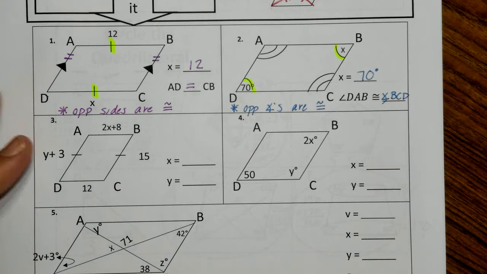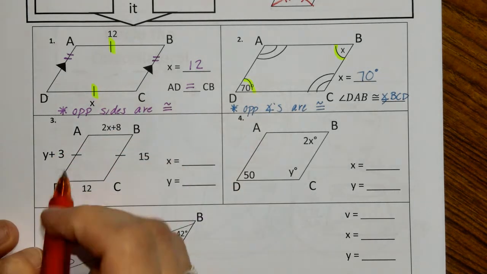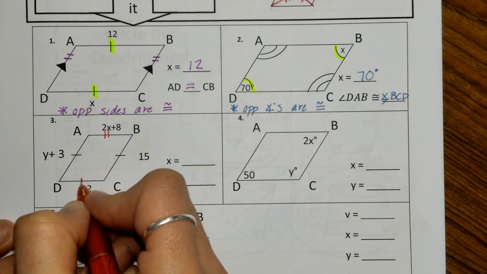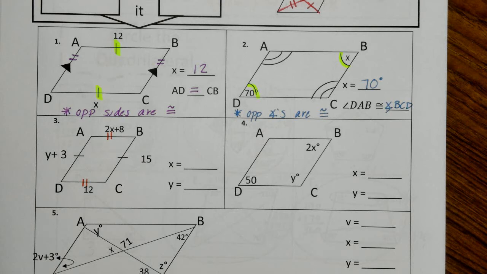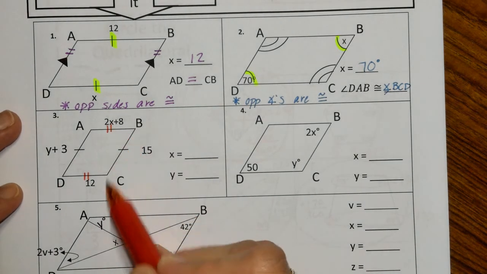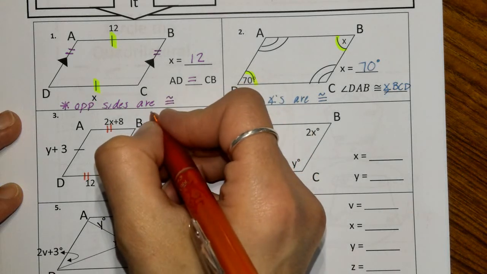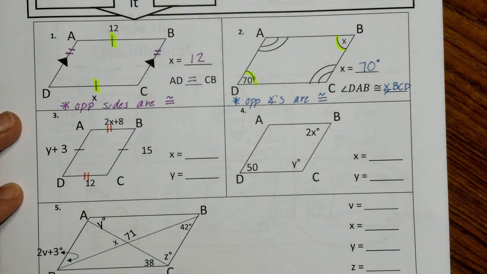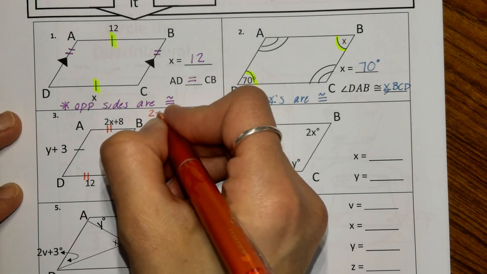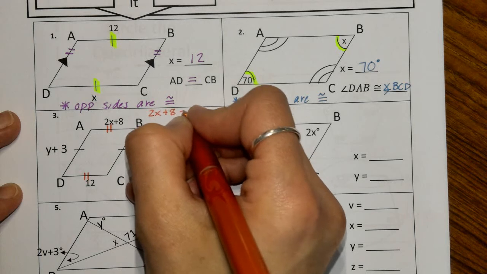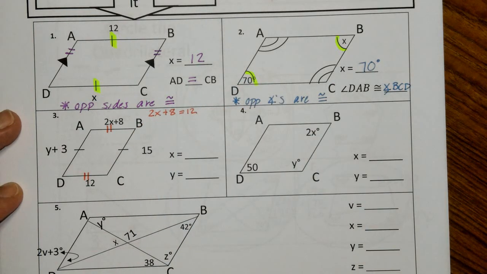On number 3, we have this parallelogram, so we're going to automatically know here that not only are the left and right congruent to each other, but the top and the bottom will be congruent to each other. So if we want to solve for x, we're going to set these equal to each other. 2x plus 8 is equal to 12, because two things are congruent, their measurements are equal. So here we go. I'm going to go quick. I highly suggest that you pause it and work through it. 2x plus 8 is equal to 12. Please pause, work it out.